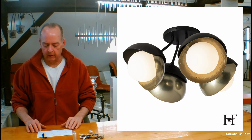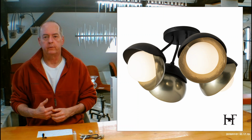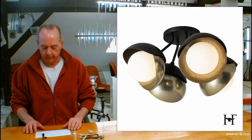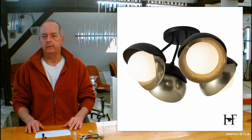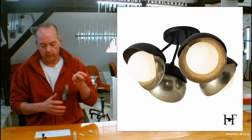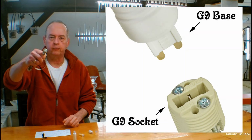It's also going to be using Hubbardton Forge's opal glass, which is an opaque white glass. I'll talk more about that a little later in the video, so you get a chance to see more on that. And then a lot of people want to know, like, how bright can this be? And this can be extremely bright for such a small fixture. Not that small, 15.8. But it's going to be using 4 of these G9 sockets.